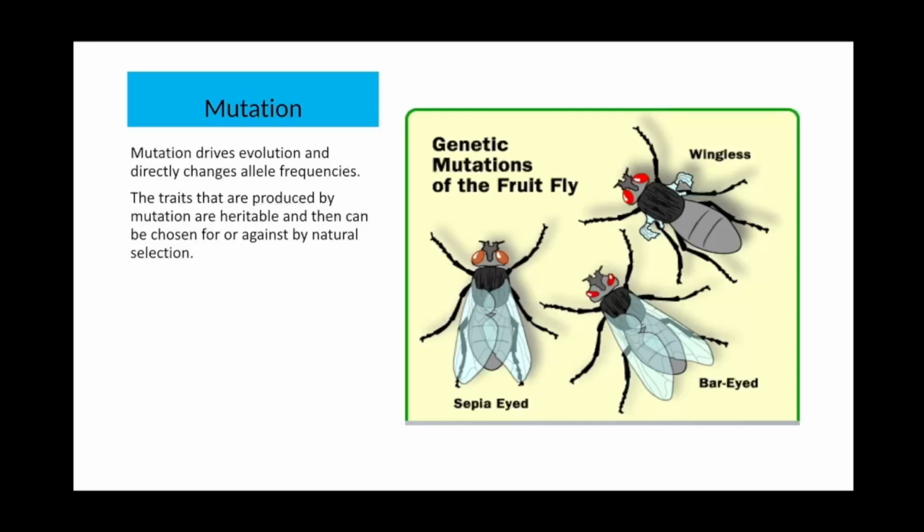A mutation just means a change in the nucleotides or the DNA sequence, and that can lead to phenotypic outworkings or changes. So, for example, you might have genetic mutations on a fruit fly that could change its eyes from red to white, and that might be from a mutation rather than from some type of gene shuffling.